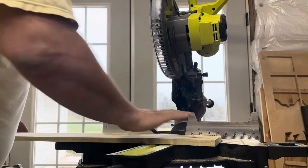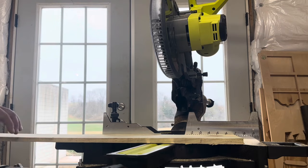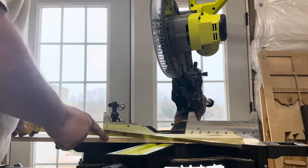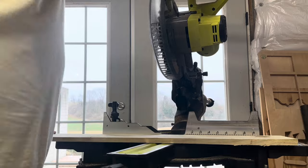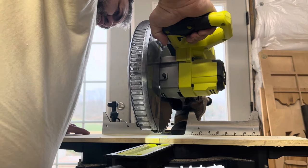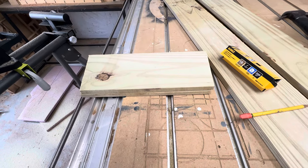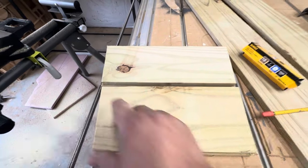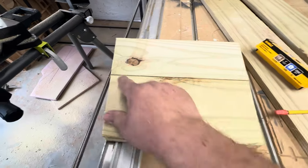We've got our first cut. Now we're going to flip it over and measure from the long tip out to 14 inches and cut it there. With the first two 14-inch long pieces cut, you're then going to cut two at 12 and five-eighths on the longest side, and that should line up perfectly with the bottom edges of the narrow portion of the 14-inch ones.